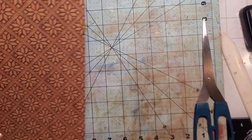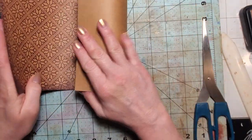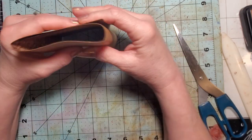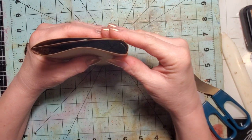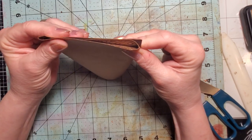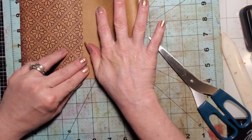Okay, now, so what we're gonna do is we're gonna bring, basically, we could do all the measuring and stuff, but you know me, I don't really want to do all that. So what I'm doing is kind of like what Tina does, just bringing this in so that I can see it's even as much as possible when I fold it down, that it's gonna kind of close over on each other. And what doesn't work, I will trim off.